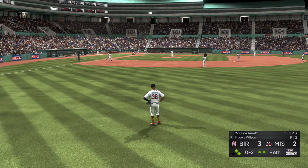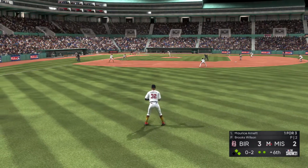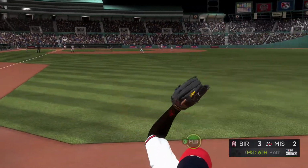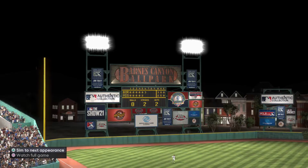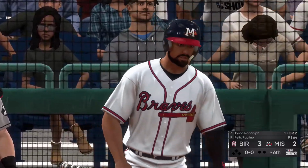Now back to the top of the lineup. Stepping in, Maurice Arnett singled in his last at bat. Looking to keep this a 1-run game. The pitch hammered the other way to deep right field. Randolph retreats to the track, and he'll put this one away. So a sigh of relief as the side is retired. So 3 runs on 4 base hits, no errors, and a couple of men left.